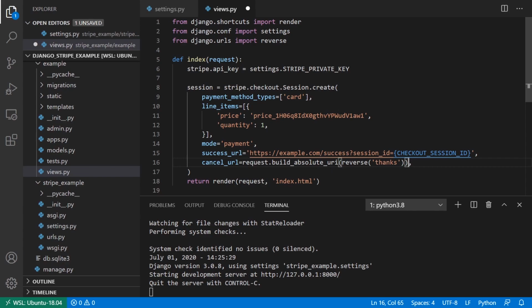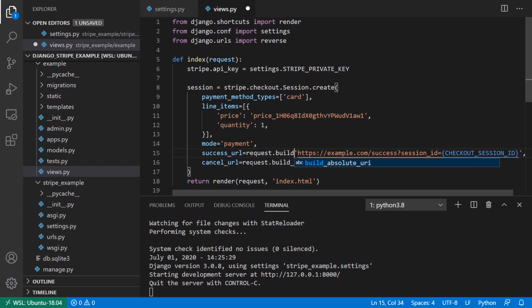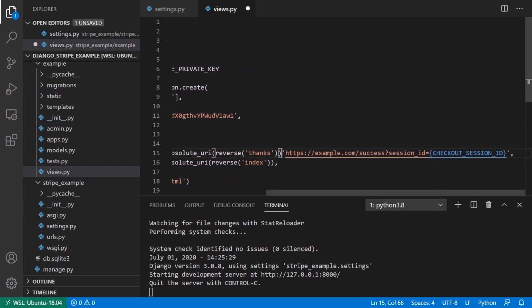Okay, so I'll do something similar for this link above. So request.build_absolute_uri, and I just did this backwards. So this should be index, and the one above is going to be thanks. So build_absolute_uri, and then I'll pass in reverse. And I want thanks. And because of this placeholder that Stripe has in here, it probably won't play well with the reverse here. So what I'm going to do is I'm just going to kind of concatenate it.